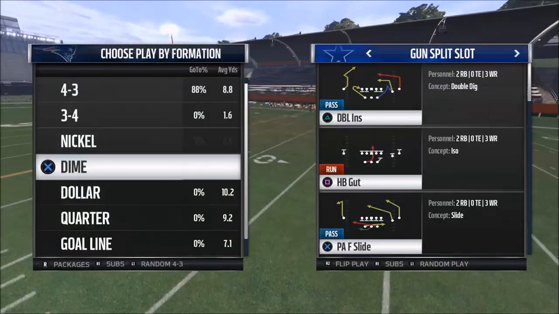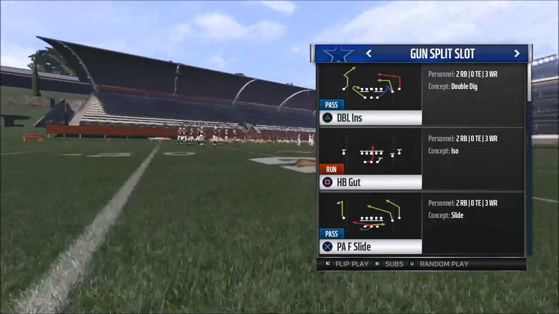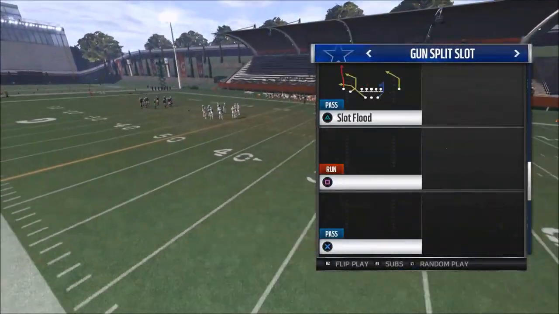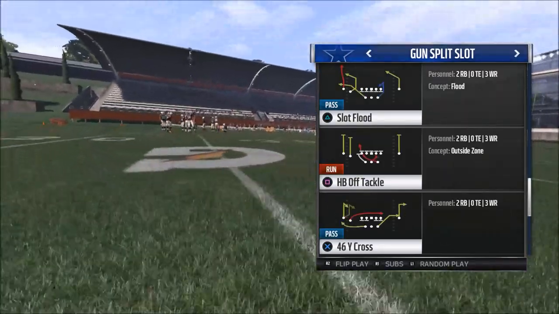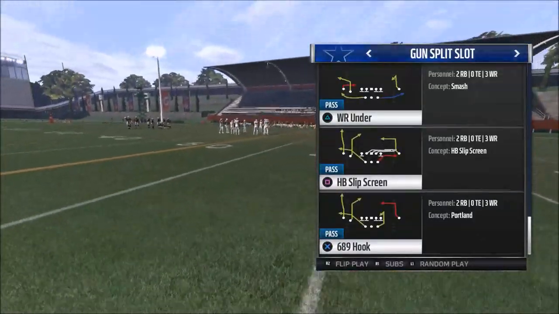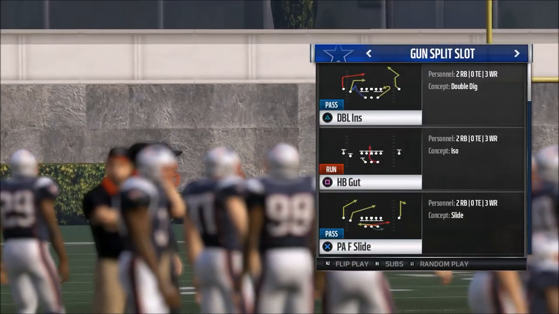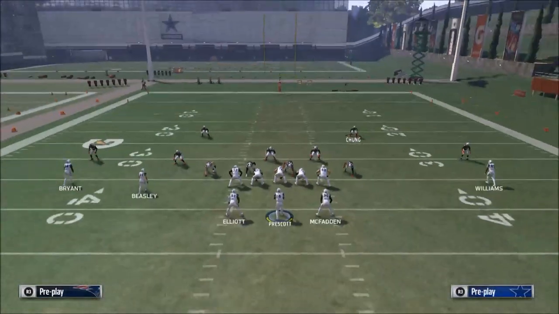Halfback gut. I need to look at that run too. Kind of see if there's a difference. We'll come out halfback gut. We forgot to flip it. Oh, PA will switch. I wanted to look at corner strike. We did. We looked at that one. 46 wide cross. I'm not going to look at that one. Slot flood. Probably not going to even worry about it. Wide receiver under. Not really going to look at it. 6-8-9 hook. Maybe look at it. Double ends is money. Let's look at halfback gut here.